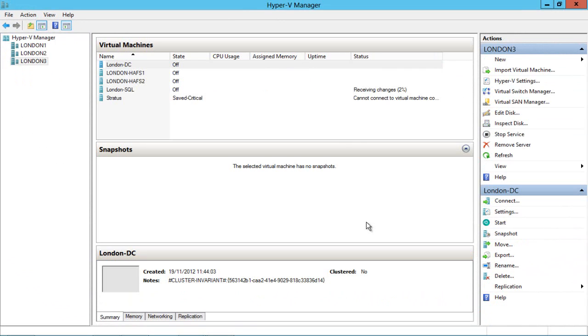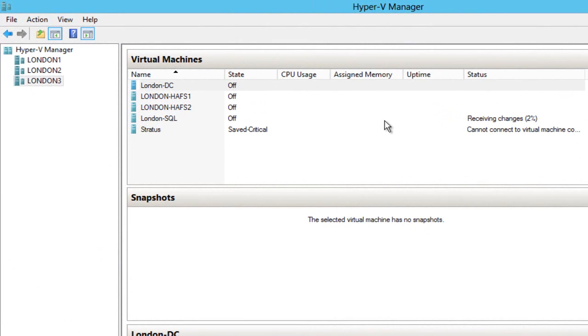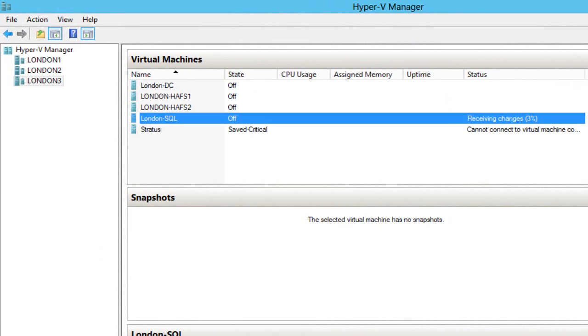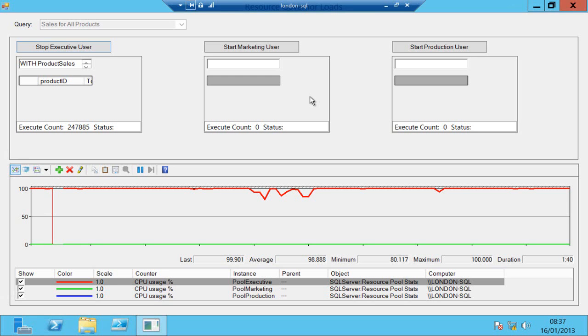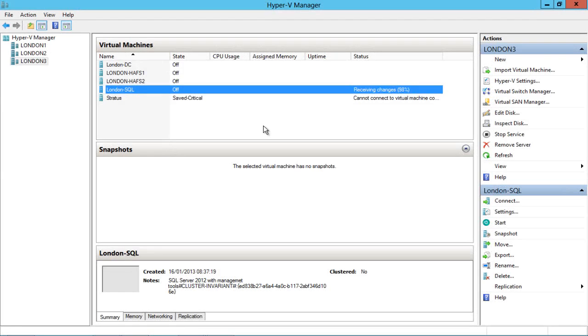And that's going to start enabling replication. And you can see, if I look at Hyper-V Manager here, that it's actually starting to do that. Notice, as before, that my virtual machine is continuing to run, and I'm going to let that cook away until it's completed. Okay, that has now completed successfully.